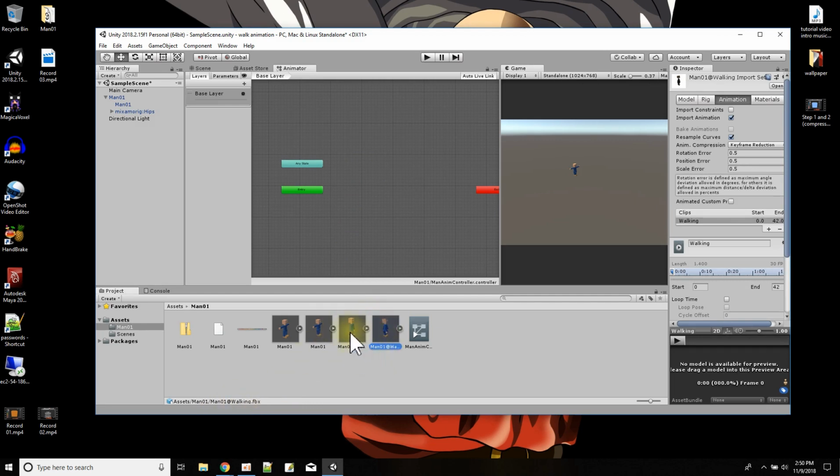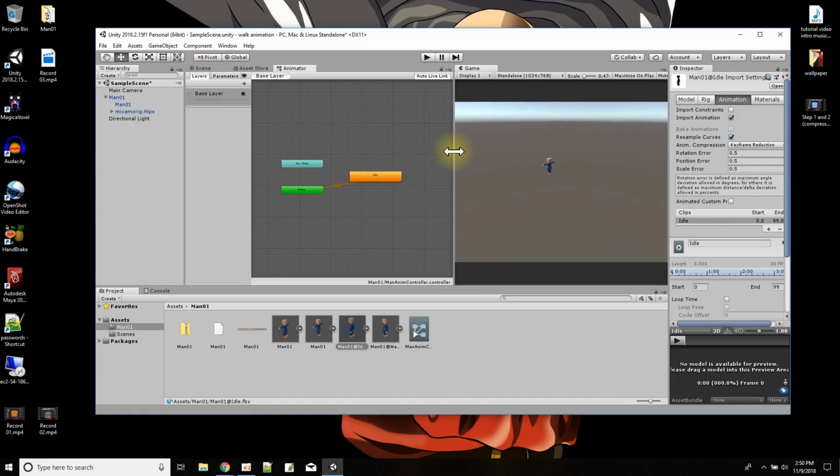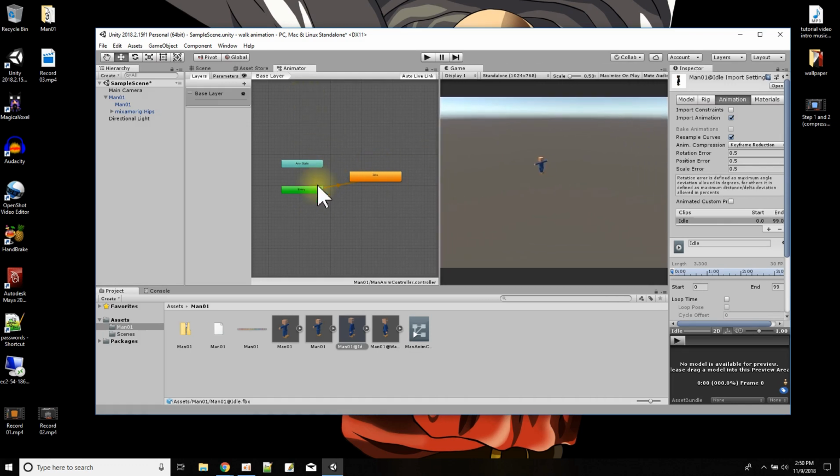First let's take the idle animation and drag and drop it into the animation controller panel. When you let go, you're going to see an orange button with a line that goes from entry to idle. This tells Unity to play the idle animation for our character.